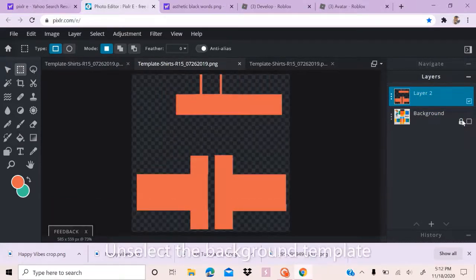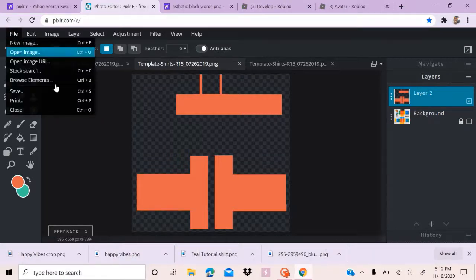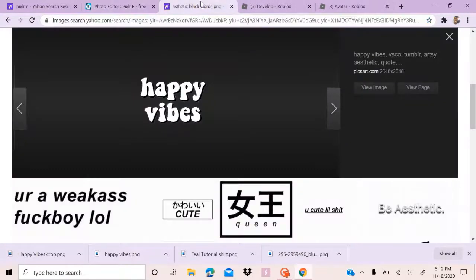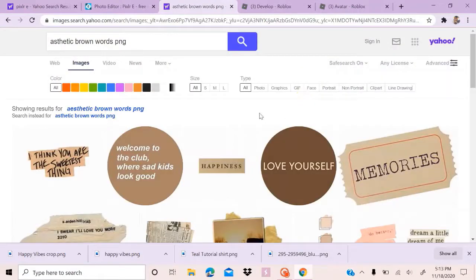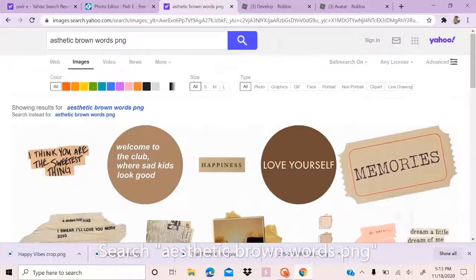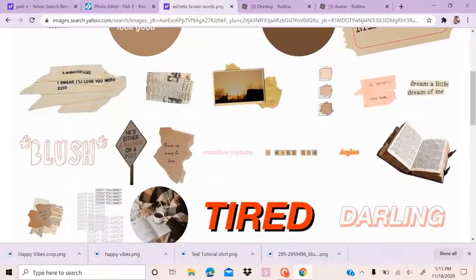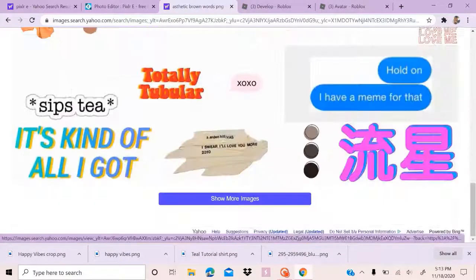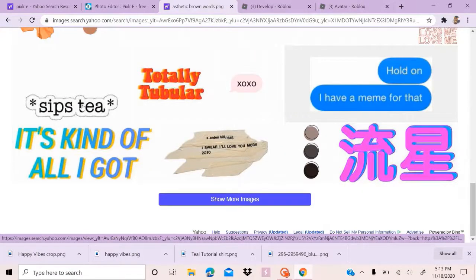To select the background, I'm going to search a whole different quote. I searched aesthetic brown words PNG, so I searched the brown. I'm going to do this T one, even though it's not brown.